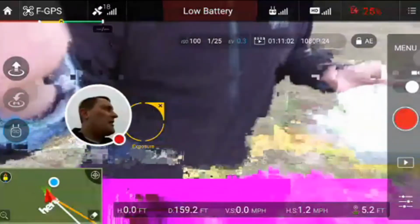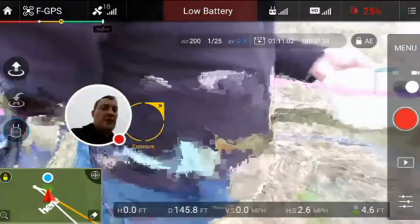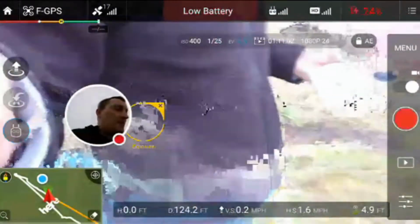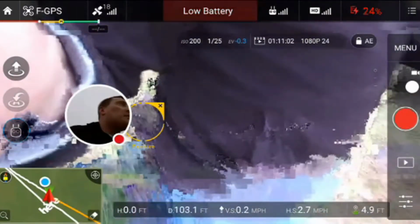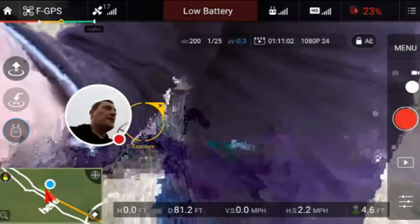Okay, you can probably hear it's making its double beep noise. It was doing that earlier on. I think what that is, because I've updated the Go app, it seems to be trying to update a different battery. I updated the one battery and I've put the other battery in there, so it seems like even in flight it was trying to update the battery, which is a bit strange, but we'll swap the batteries over and we'll see what happens on the next flight.